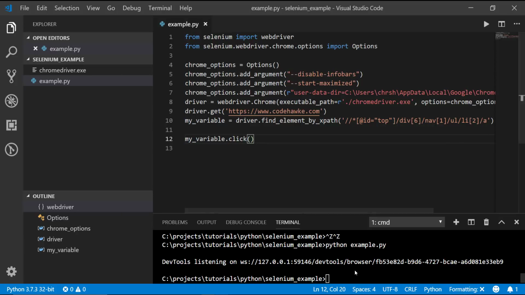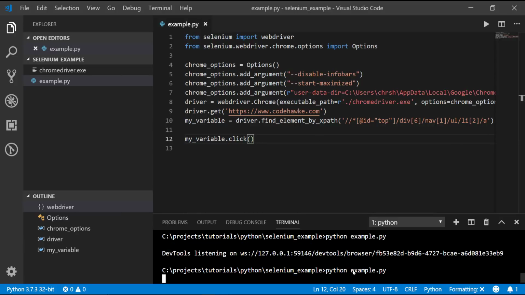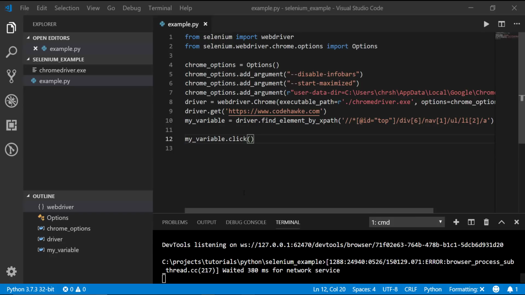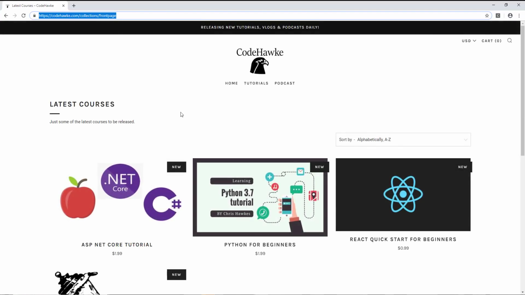So let's press Control S to save our program. Press the up arrow key on our terminal to go ahead and launch the python.exe. If you have Python set up to actually work with Visual Studio or whatever, then that's great. But in my case, I don't want to go into that on this tutorial. Now, one thing I do want to mention is that every time Chrome is open here, because we're loading our default profile, if you have the profile open, you're going to get an error message. Let me show you. Right now, the profile is not open, so this works, and it goes to CodeHawk, and it clicks on the tutorials, and it takes you to the courses and everything that I have. So that worked exactly the way that we wanted it to.